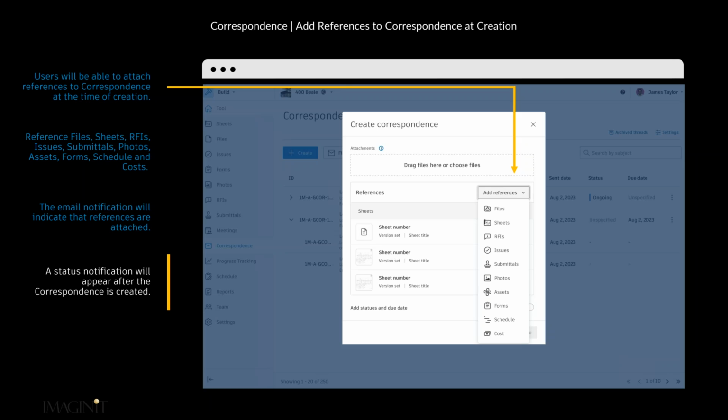And if you weren't already aware of this, you can update the status of your email. Initially when the email is created, it's open, but if it's something that's in process or there are some replies going back and forth, you can change the status to ongoing. If you need to close an email, you can close the email, say this is resolved.